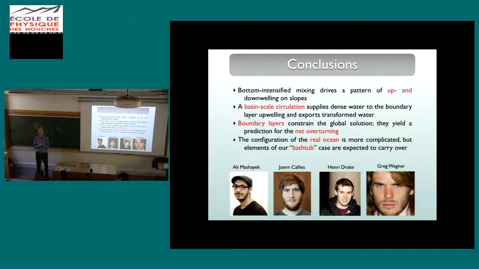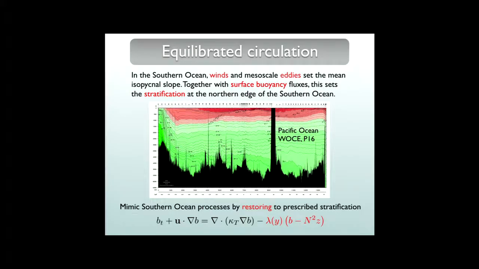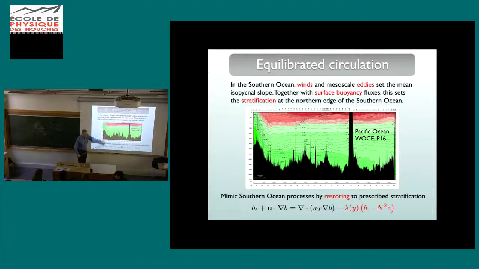So as far as I understand, and as we have seen today, you rely a lot on the observed stratification. I guess you clearly explained that you were using this as a milestone in the Southern Ocean. So I wonder now if you would not know the stratification, for instance if we are thinking of a different climate, would you be so confident to be able to predict the overturning circulation, or the stratification itself, for a different climate?